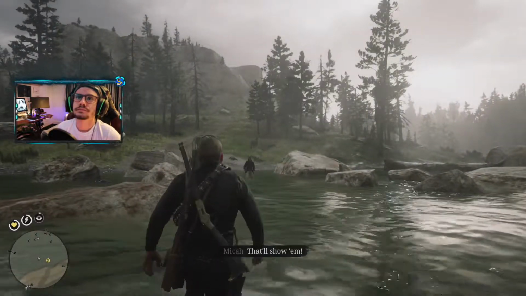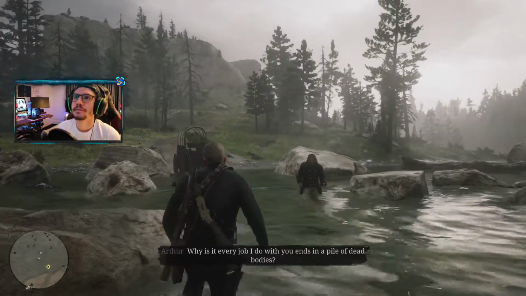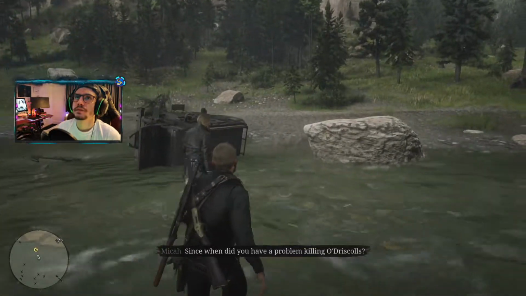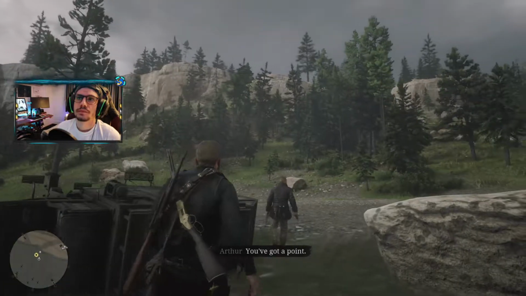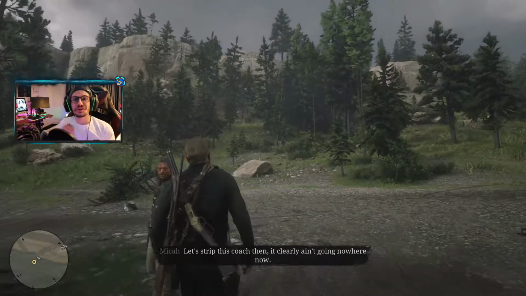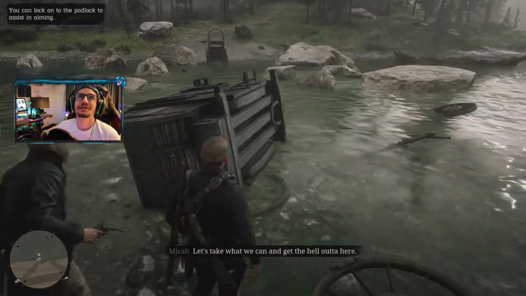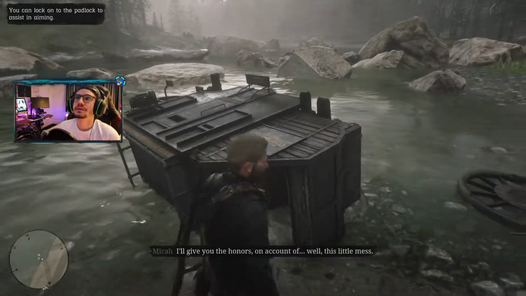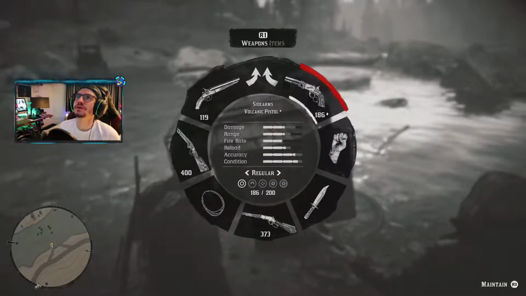Alright. That'll show them. Why is it every job I do with you ends in a pile of dead bodies? Since when did you have a problem killing O'Driscolls? You've got a point. It clearly ain't going nowhere now. Then let's take what we can and get the hell out of here. You can lock to the padlock by aiming. I'll give you the honors. On account of, well, this. Well, I've got a lockbreaker though. Can we not use that?